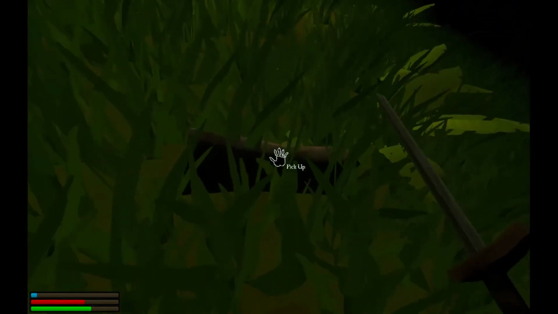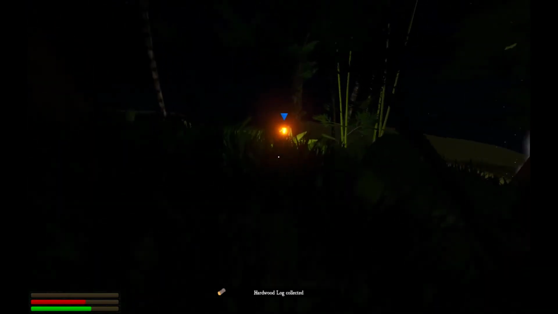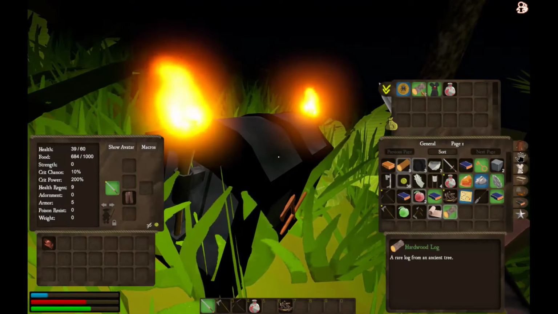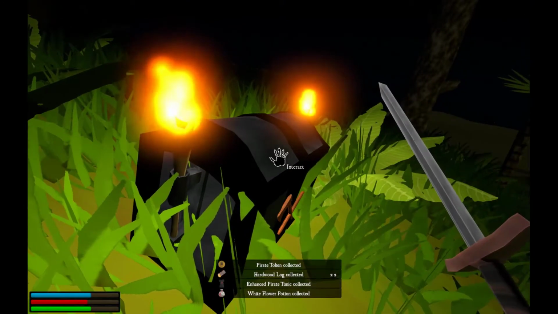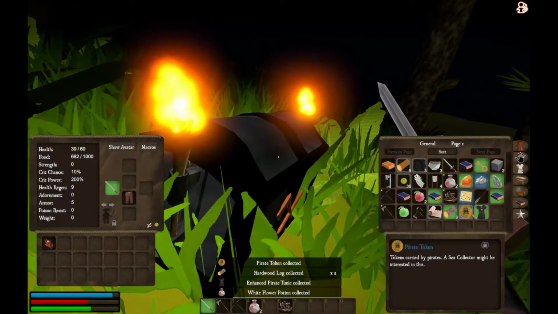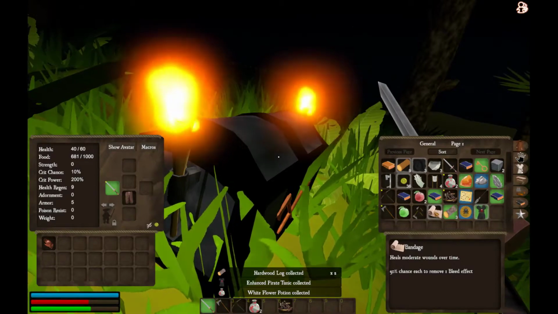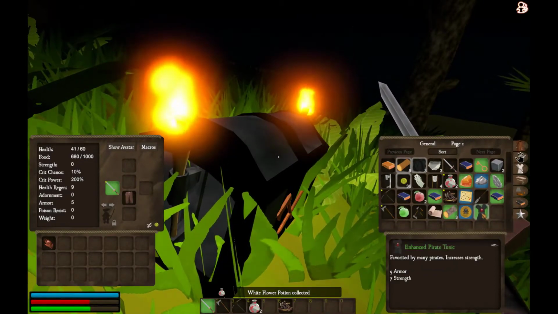What did I just pass? It's a hardwood log. That's awesome. That's a good find. That's helpful for making all kinds of stuff. Here we go. All right, awesome. This is great. So, these treasure chests will, like you saw on the screen, unlock when you finish fighting the pirates and stuff.